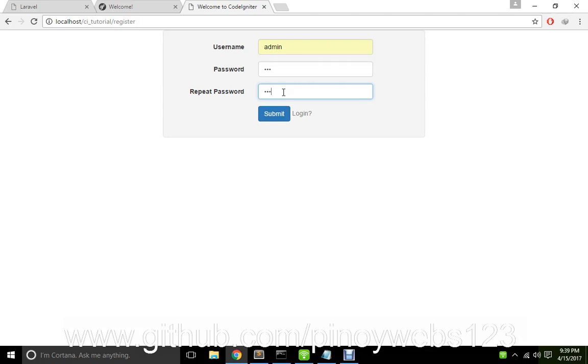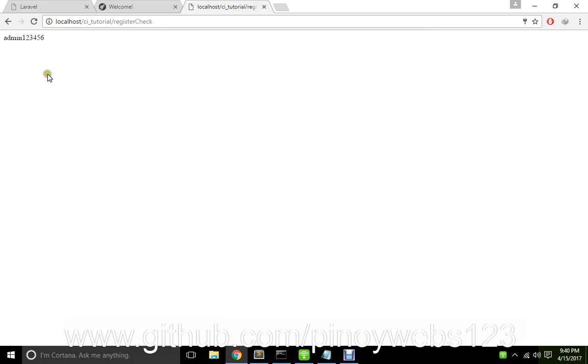This is just for the sake of outputting what we input in our controller, because next we'll be talking about form validation in CodeIgniter. So when you submit this, we are expecting to output admin 123456. So let's check. There, admin 123456.